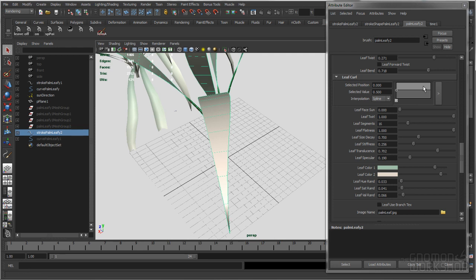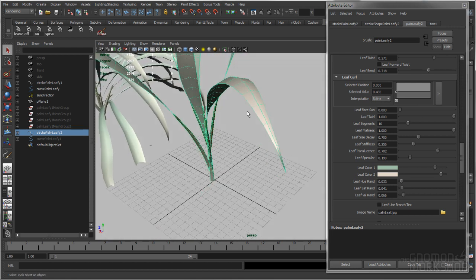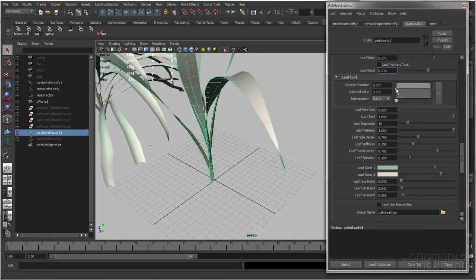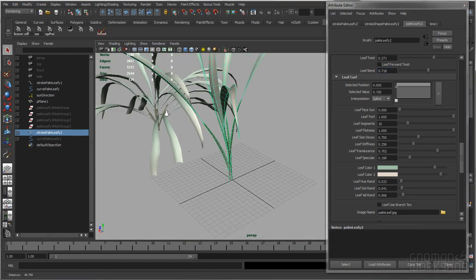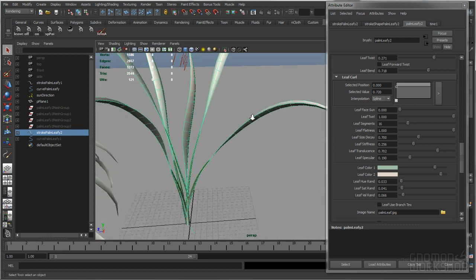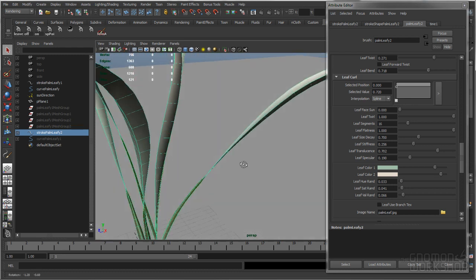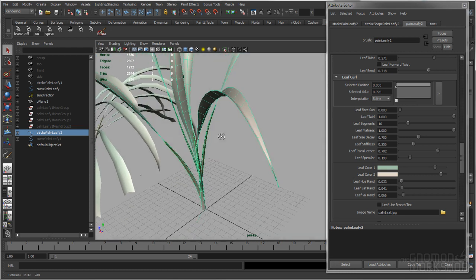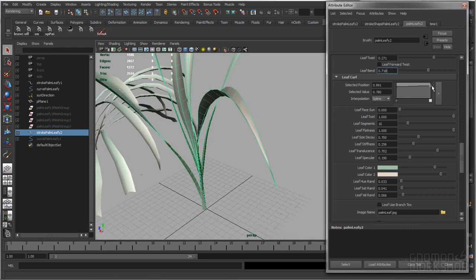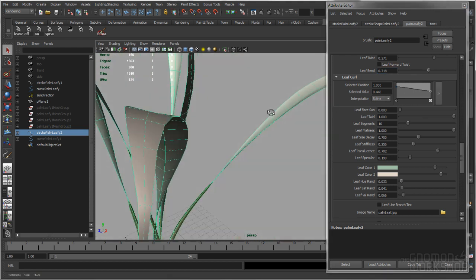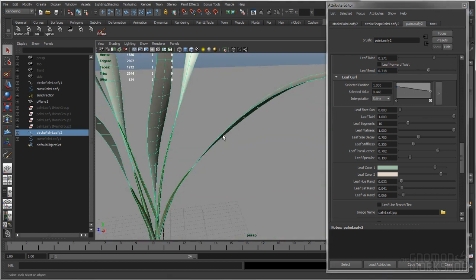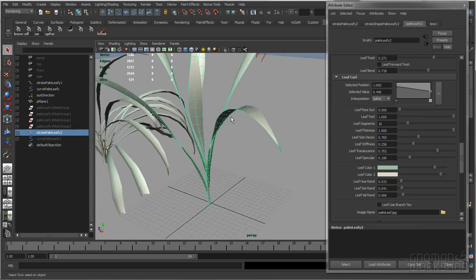The moment I put a value other than 0.5, it inserts an extra division down the center, and you can see I can go and bend this leaf. What I want is to bend it that way, so that where it emits at the end of the branch, it's bent that way. And then in lots of plants, over the length of the leaf, it flattens out. So you can see I can have a little bit of this curl at the beginning, but not as much at the end.